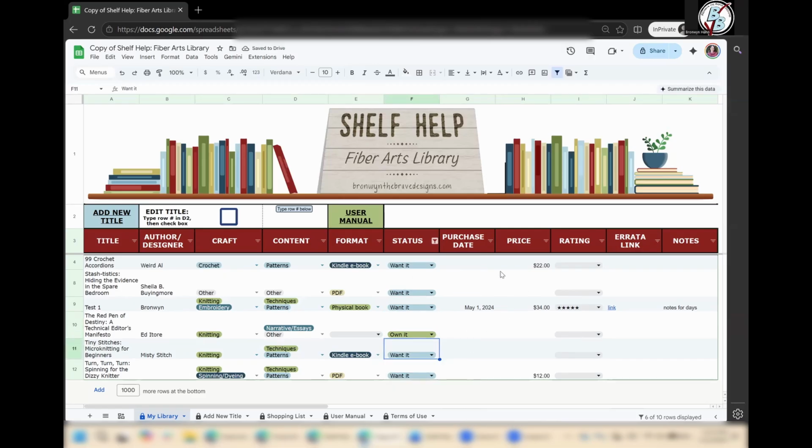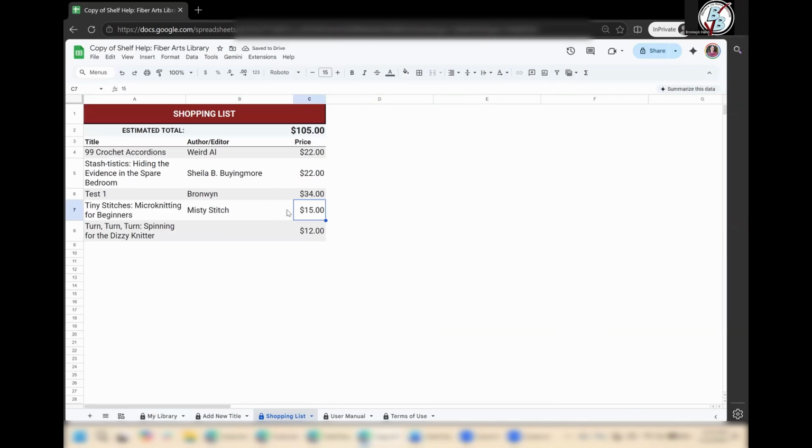And then if you only have a few books that are listed there, you might not even need to filter some more, but you can edit directly in the sheet, or you can use the edit method here if you wanted to add more information. I trust myself that I'm not going to make any other crazy changes, so I'm going to say that this book costs $15 and it's automatically updated in my shopping list.